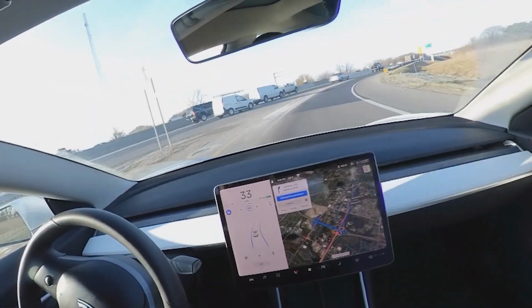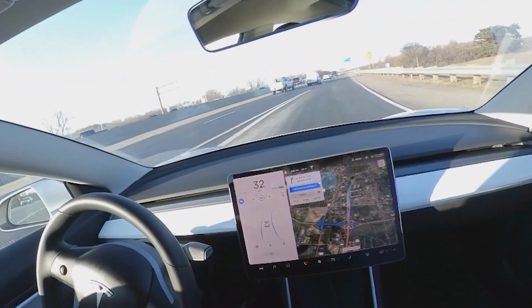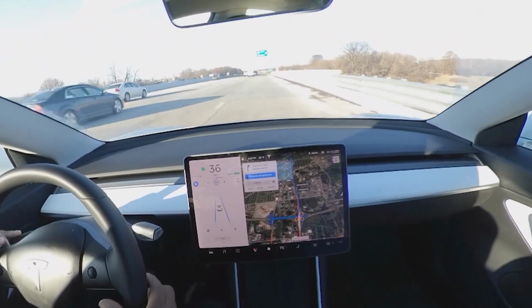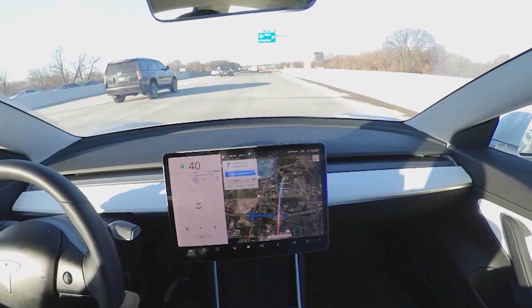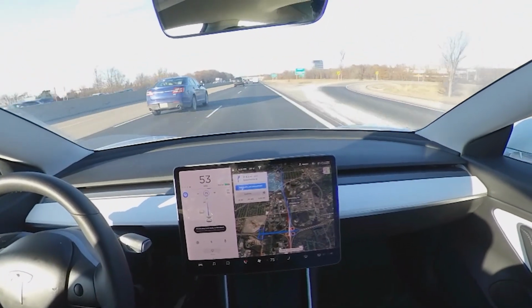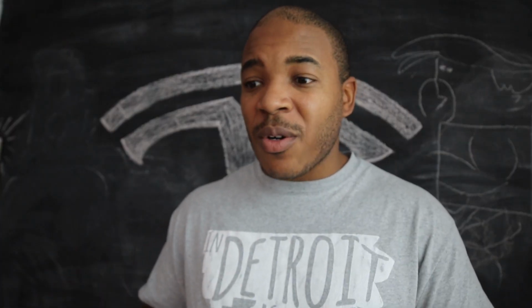So it completely takes you out of navigating on Autopilot. It's very interesting. You see what I mean? It just turns into Autopilot. And so when you get to the top of the ramp, you're gonna have to take over and do that merge yourself. I also tried this going the other way, right?